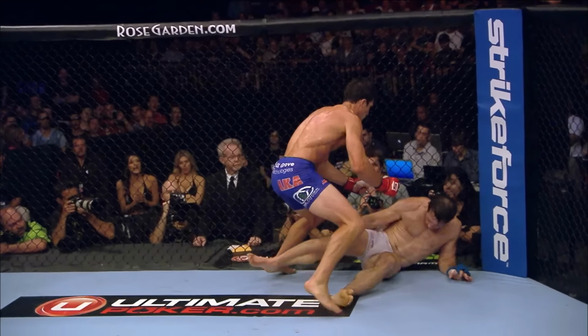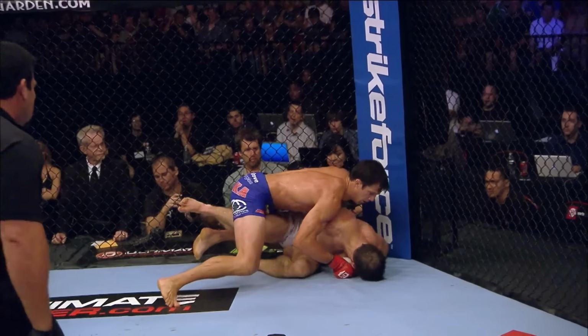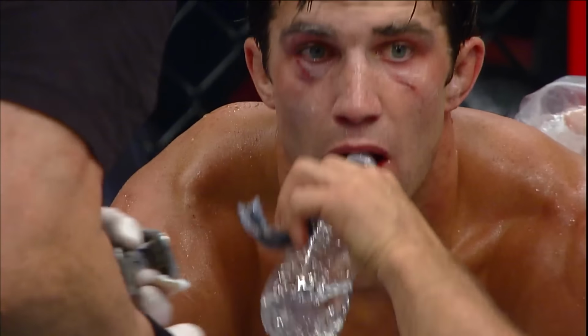Oh, he even landed that jab, too, as he's moving forward, just driving him back and then right on top of him. Survived it well, got back to his feet though quickly.